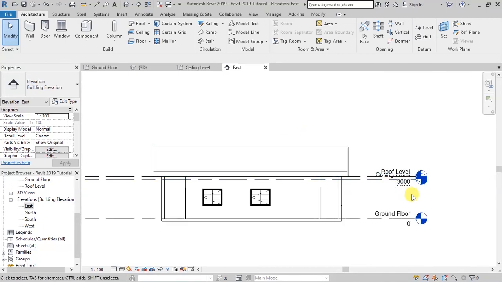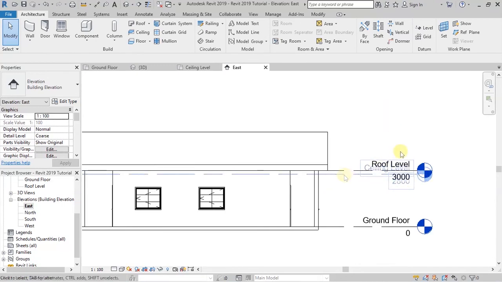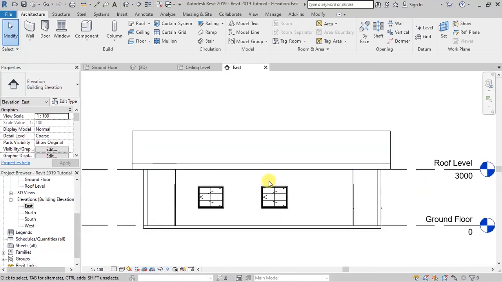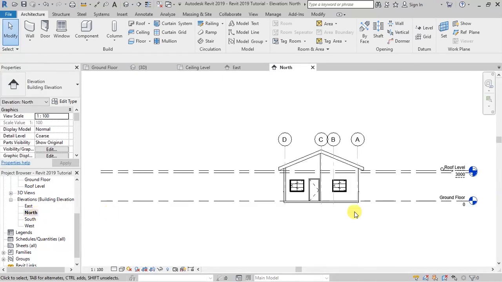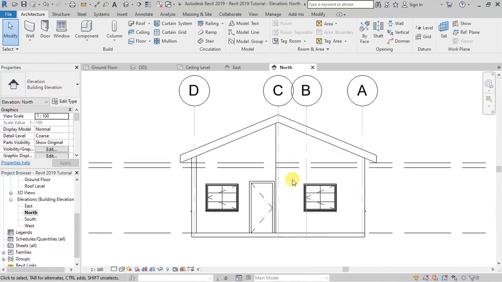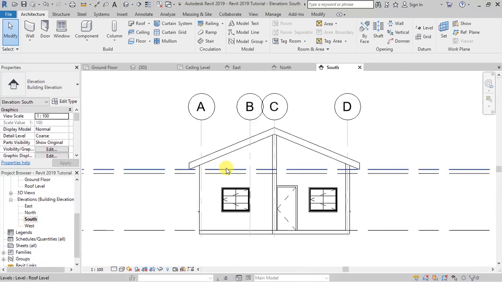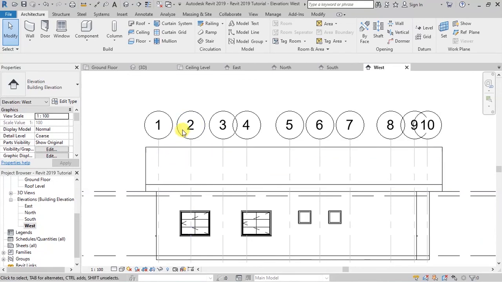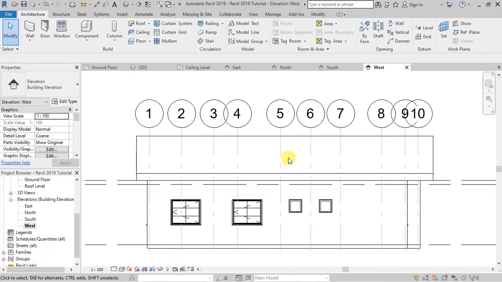So this is our east elevation. Now, because all we are looking at from the elevation point is the roof level and the ceiling and the ground floor level. We have our east elevation, we have another elevation in place also, getting updated automatically as we work on 2D and 3D. We have the south elevation, the same, and our west elevation also getting updated as we proceed with working on the rest of the 2D and 3D of our project.